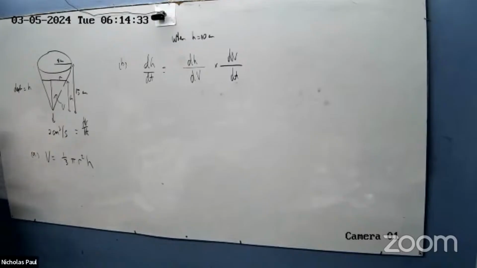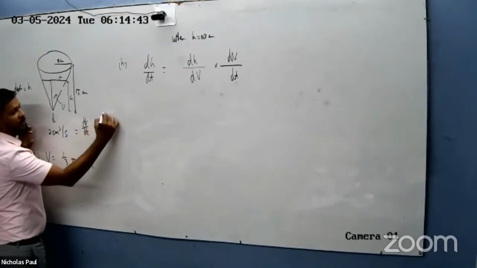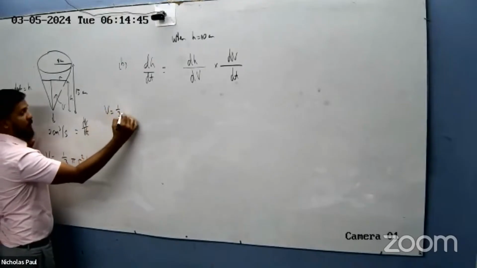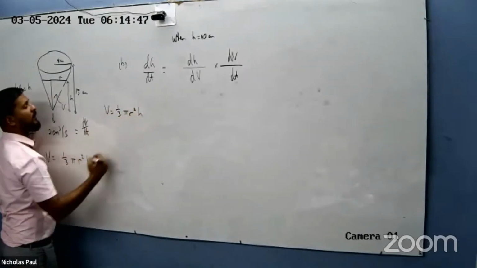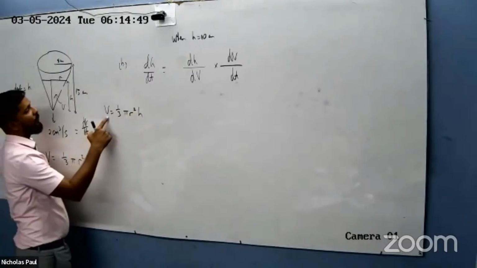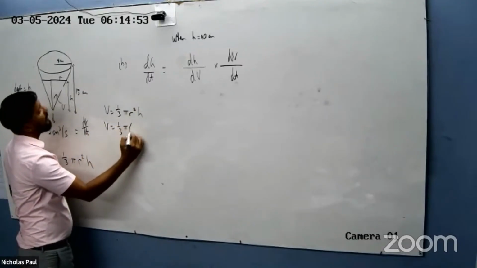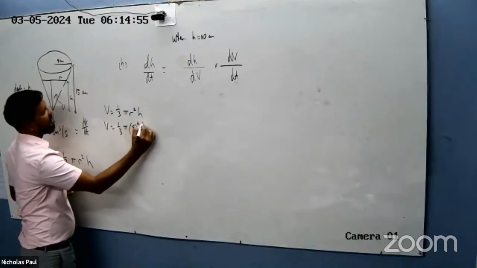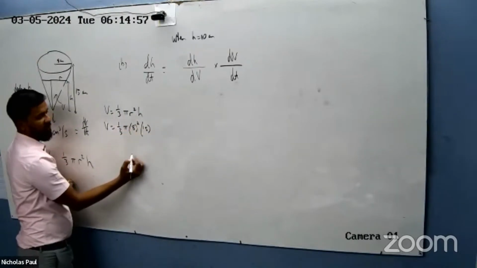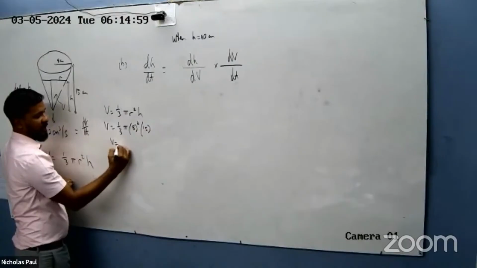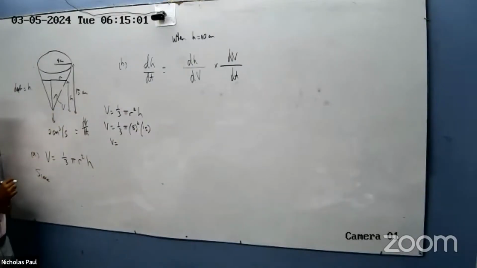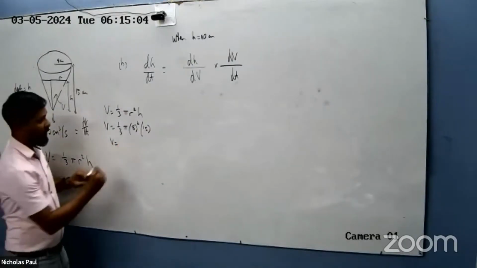All right, so here's how we can do it. For the original volume, remember V would have been the same equation, 1/3 pi r squared h. V would have been 1/3 by pi by r, which is 8, by h, which is 15. This will give us the original volume, right? How much is this?